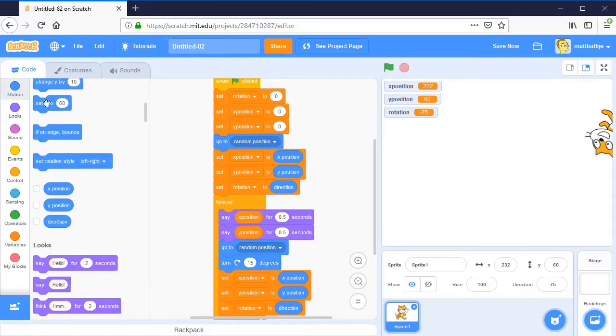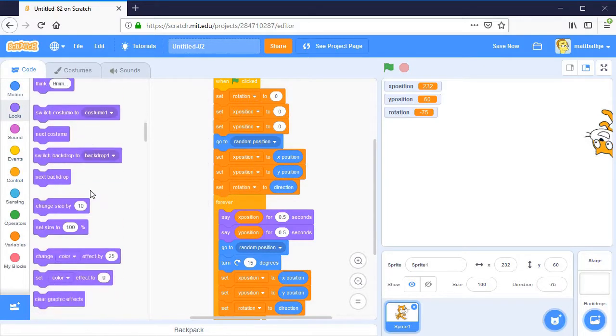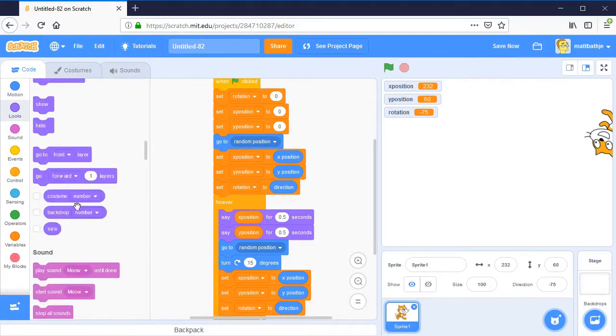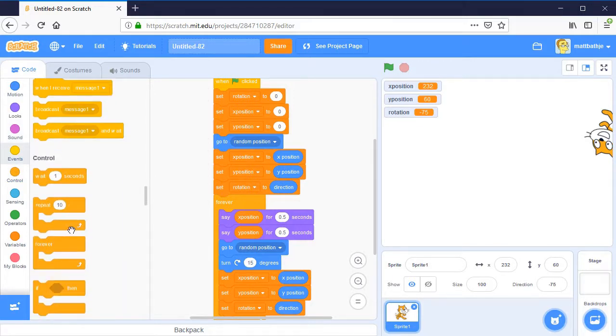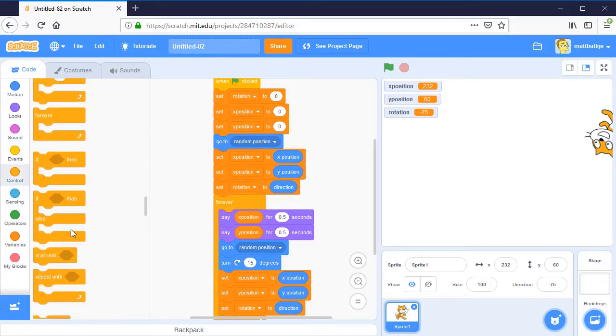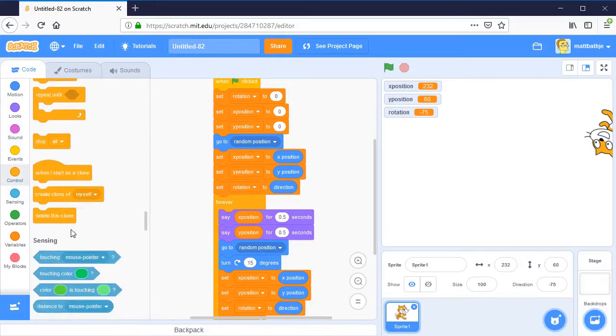So if you notice, in the motion category, there's an X position variable, a Y position variable, and a direction variable, which I'm actually using in this little program I wrote over here. In the looks, there's variables for the current costume number or the current costume name. In the sounds, there's a variable for the current volume level. So lots of the different categories have variables.